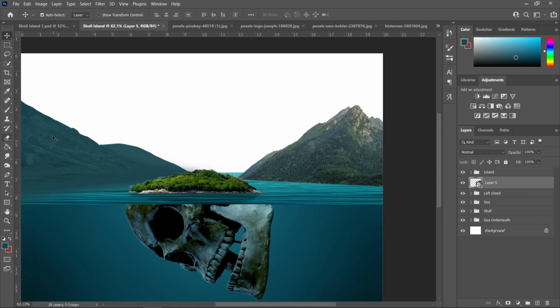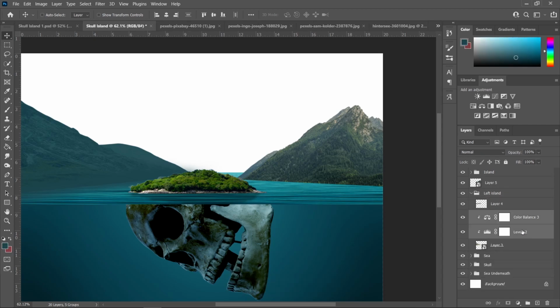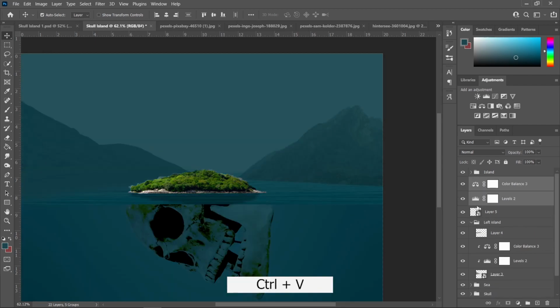And we're just gonna copy the adjustment layers that we made in our previous island. So just open this group here. So just hold the Control key to select multiple layers, and then just press Control C. Let's head over to our island over here, and then just press Control V. Create a clipping mask. So just hold the Alt key and click in between to create a clipping mask, just like this.